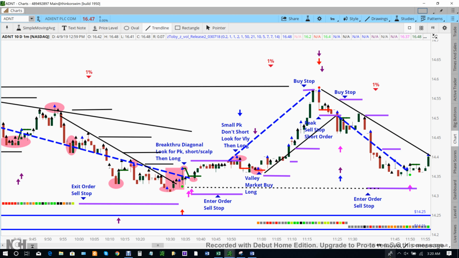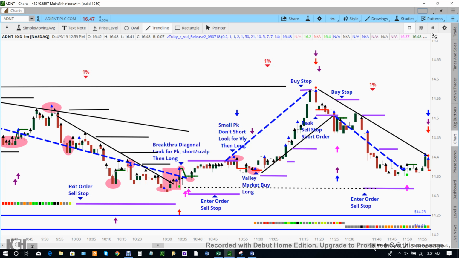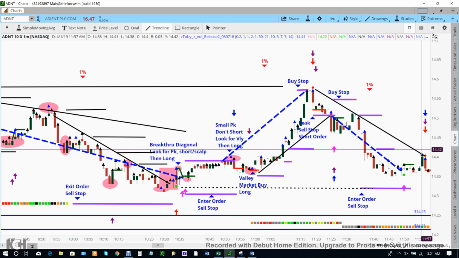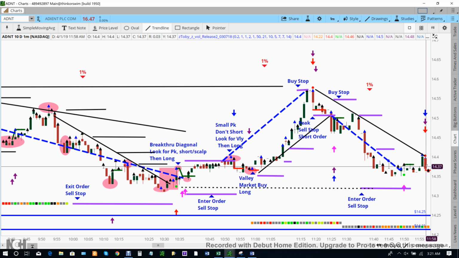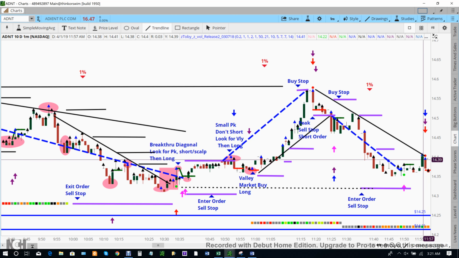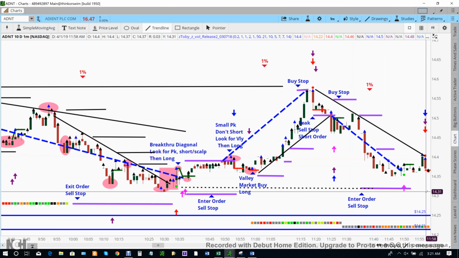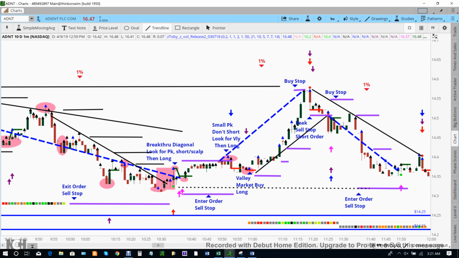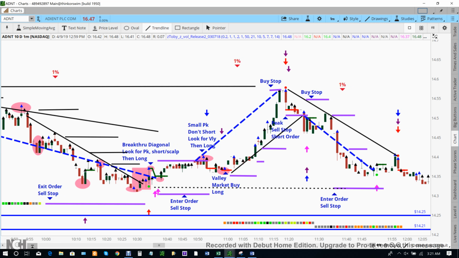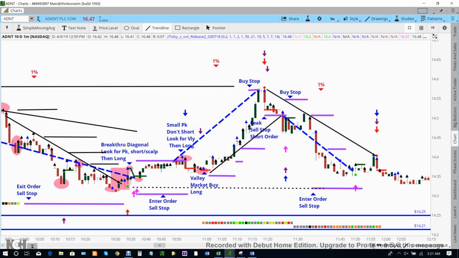So now we're looking for a breakthrough, but one thing you should note is it's like 12 o'clock, so it's probably time to think about not trading anymore because we're getting towards the end of the day. We got two huge candles here, a green followed by a red. It probably will keep on going down, maybe down here, but I think that's probably enough. It's the end of the day, and in fact it did go down.